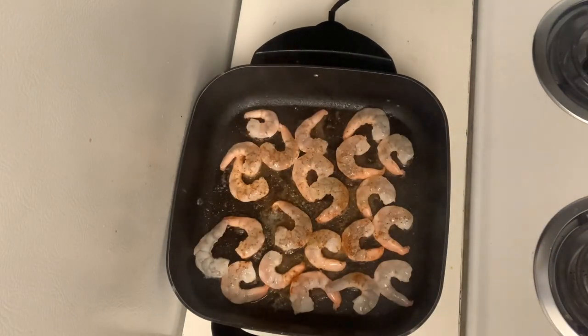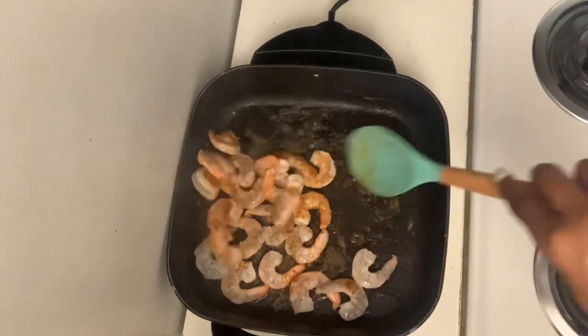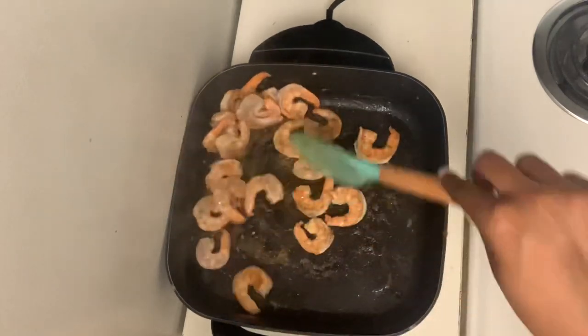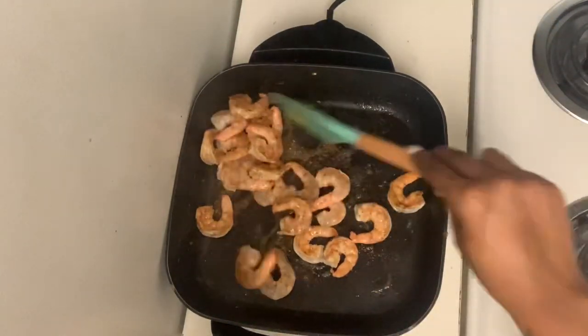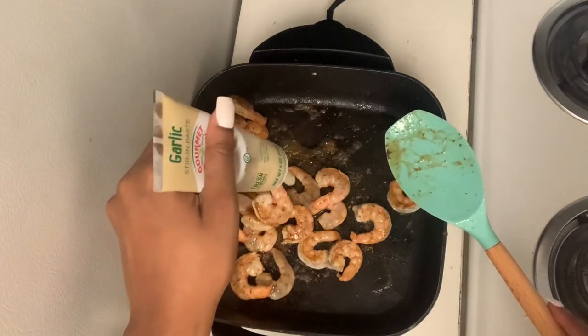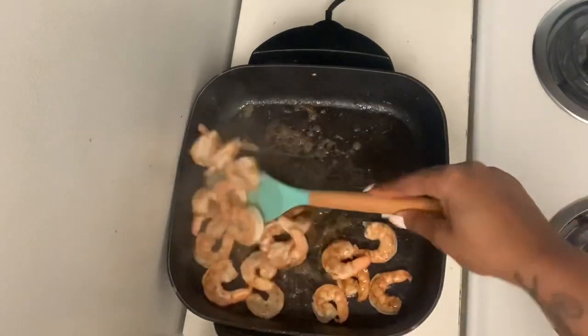Once you see the tails turning pink, that means it's time to flip these things over. I usually just do it like this because it's all the seasonings and stuff. I'm like, look, just get comfortable with each other and call it a day. I ain't about to flip all y'all over individually. Who got time? I'm going to take a little garlic paste and just boop, like that, so we can get that good garlic flavor on them shrimp.